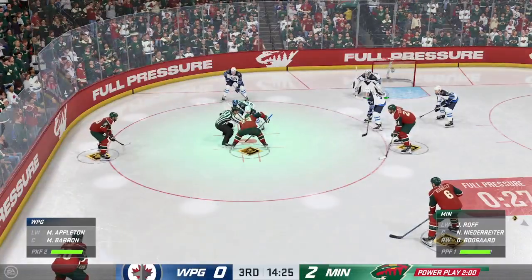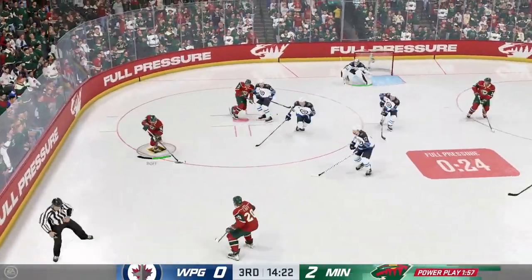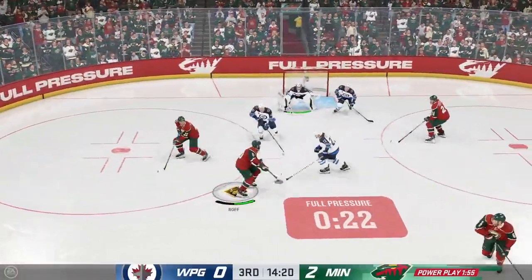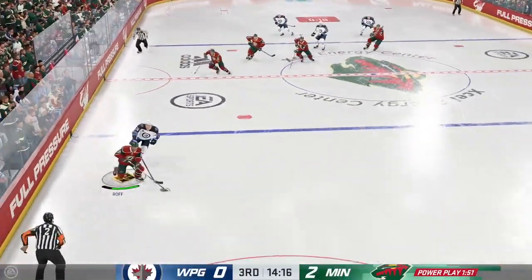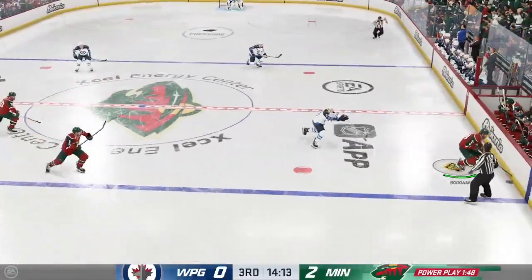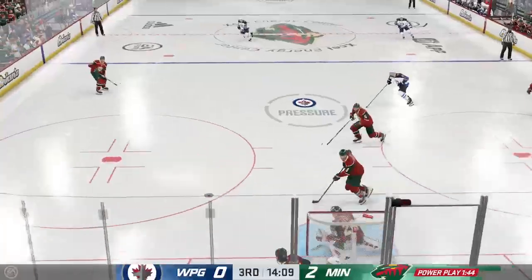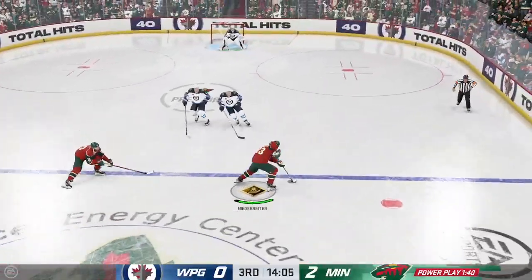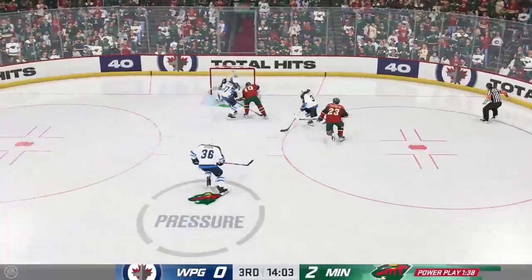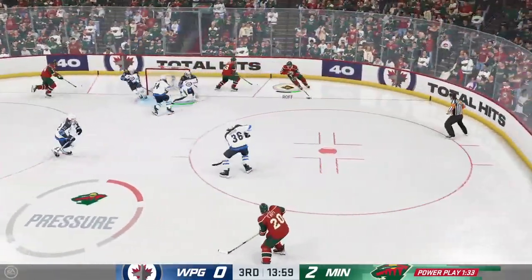A tone setter right here and an opportunity to look at the coverage on the setup. Moves it to Johns. Great puck check on the reach. And the puck departs the zone. Champions got it in the defensive end. Minnesota's got it from behind their own net. Niederreiter swooping in on the attack. Fires it! Big-time saving goal as he gets all of it with the stick.